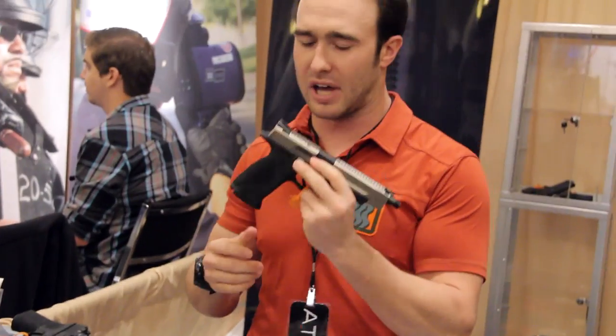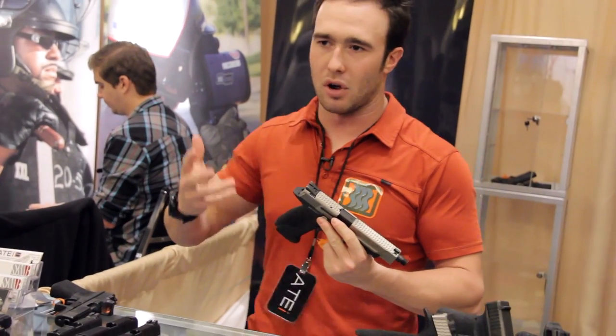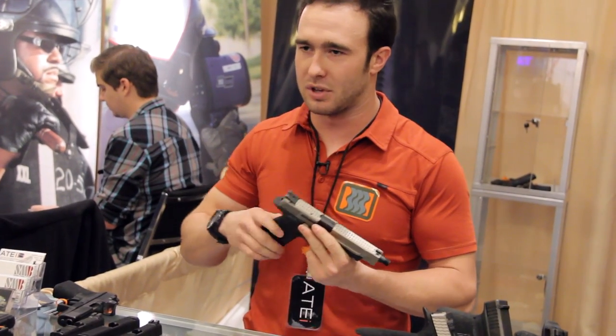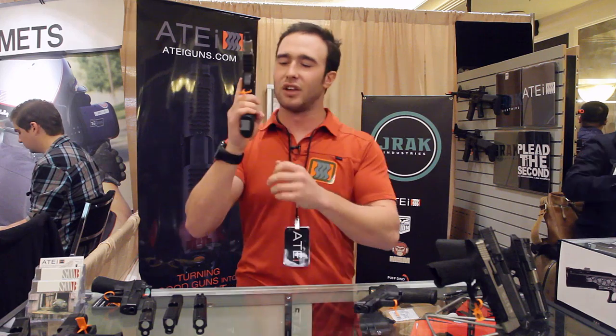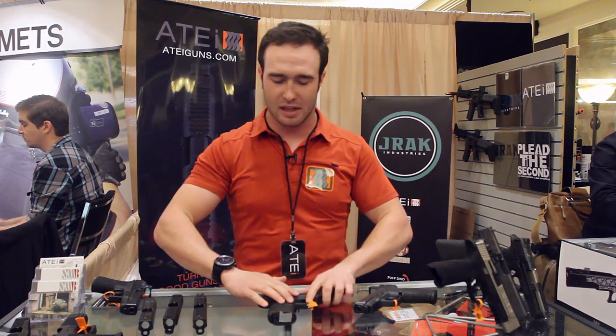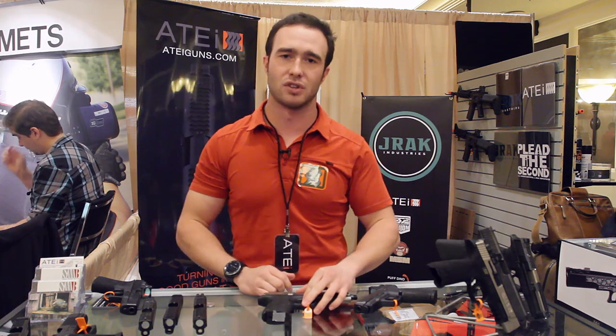That's a big plus — it ensures that we're still right there with the safety aspect. I know it's not going to kick out the magazine, but I can put it in a really tight fit concealment style or duty style holster and it'll work really well. It is as large as we could possibly make it without allowing it to kick the magazine out when set on a flat surface.